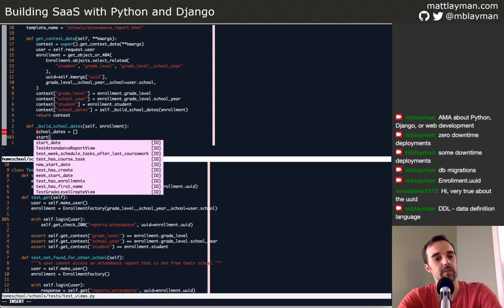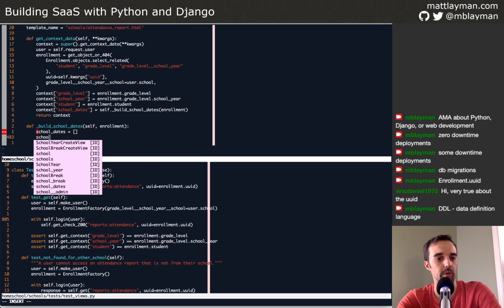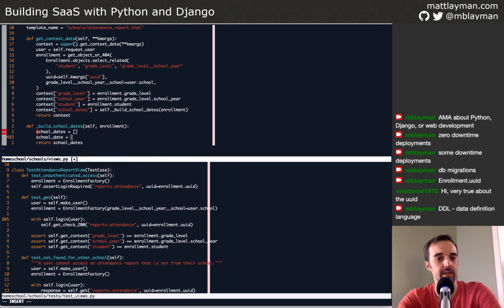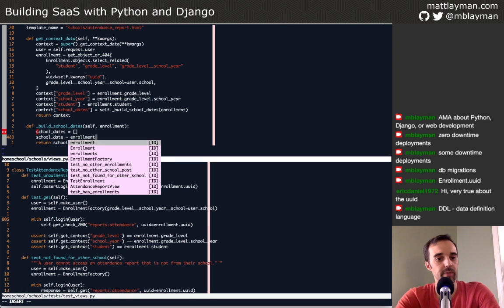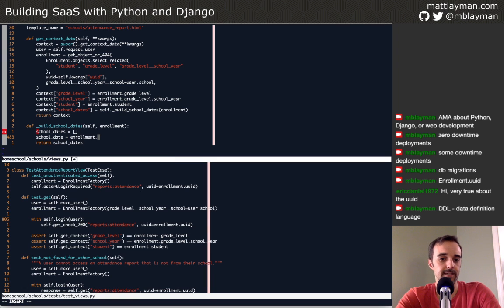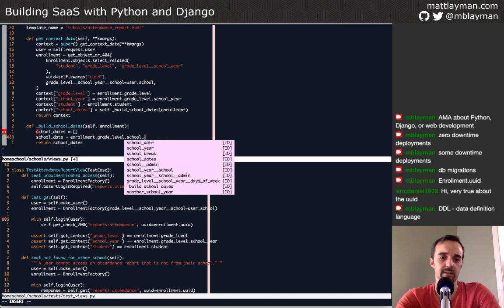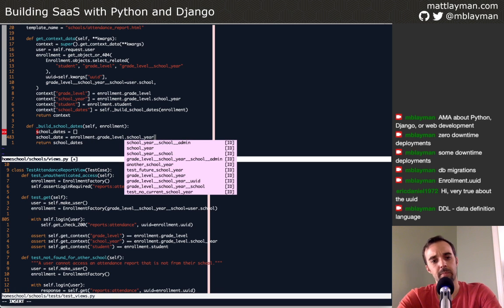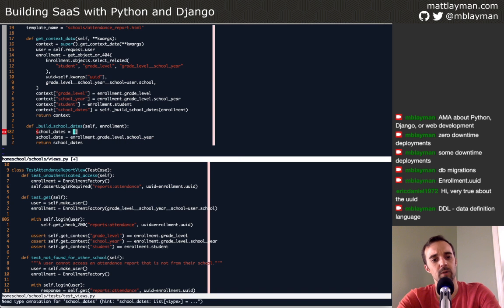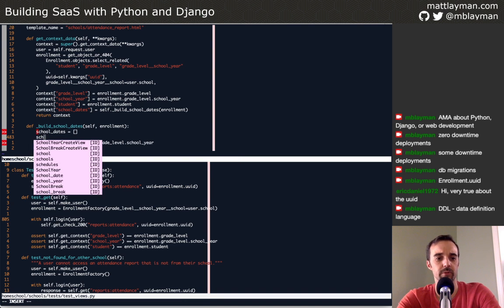In fact, this is going to be our pointer thing that we go over. So we'll have the school date, which is going to start at the enrollment. The next thing is the grade level. So we just have to navigate into the school year and get out the thing. In fact, I'm pretty sure we're going to come back to the school year over and over again.